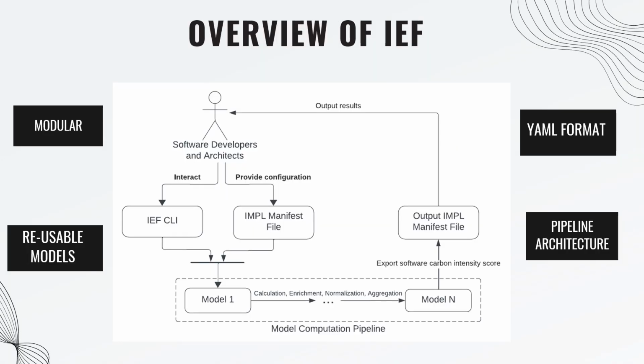We see here an overview diagram of the process of using the IEF. Firstly, the user creates the input YAML file with configurations such as the system architecture, input parameters, and the models to use in the pipeline. The pipeline is a series of models used, and they will run one by one according to the order specified. Models receive inputs either directly from the input YAML file or from the output of preceding models in the pipeline. And then the impact engine is triggered through its CLI, command line interface. Each model will perform computations and output the results, which are passed on to the next model. Eventually, another YAML file is generated with all the output information and the measurements calculated.